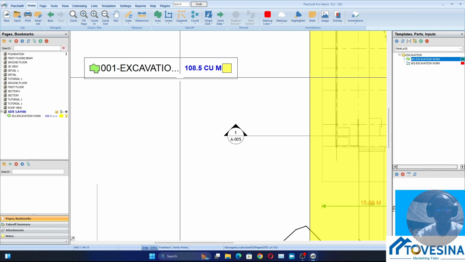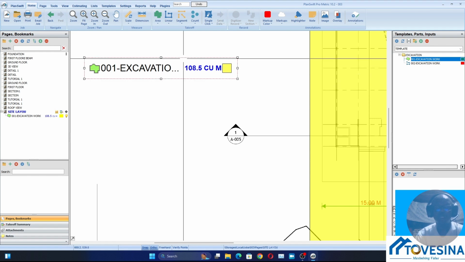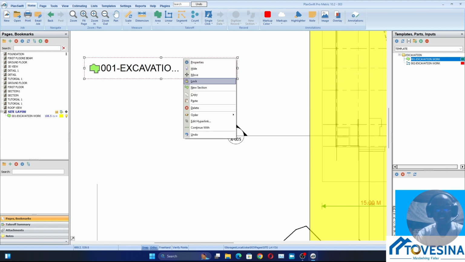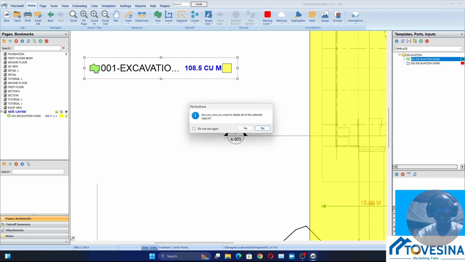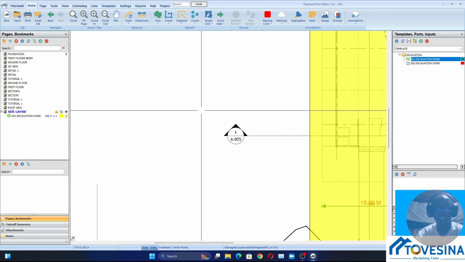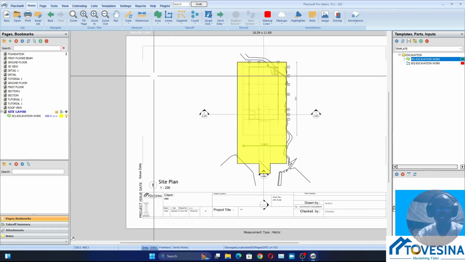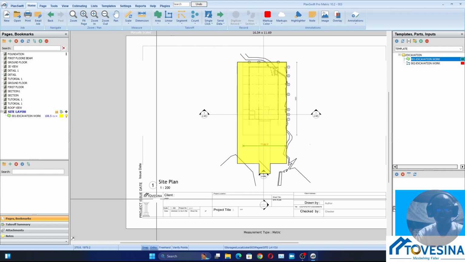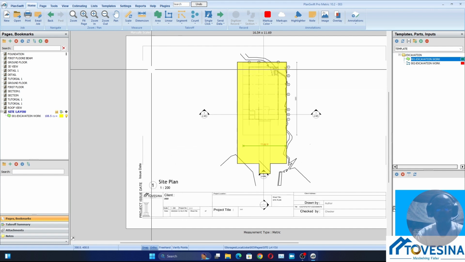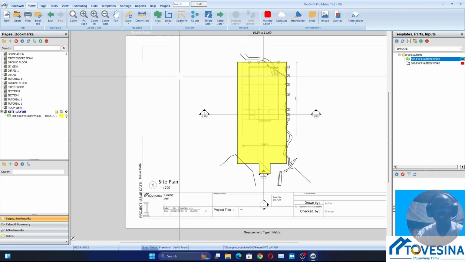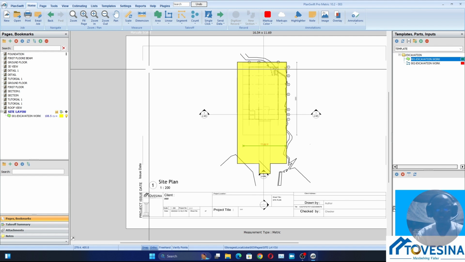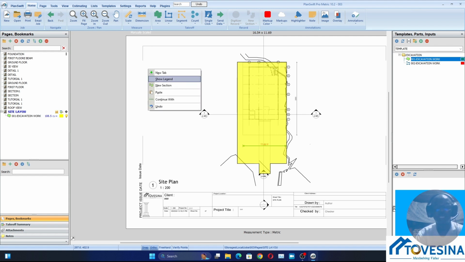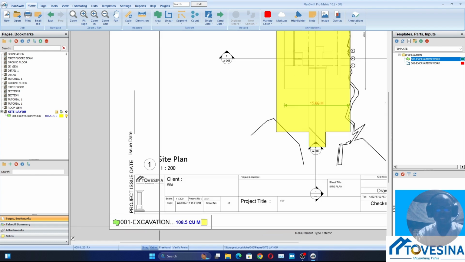Now we have this. But sometimes you will not see this. We delete this. How do you get this one? This legend area. We click outside in order to get what we have just deleted from this right page. We click here, show legend. We click here and it is done here.